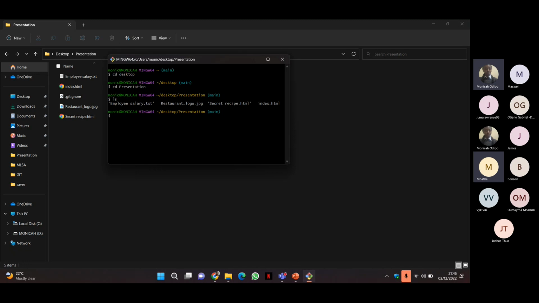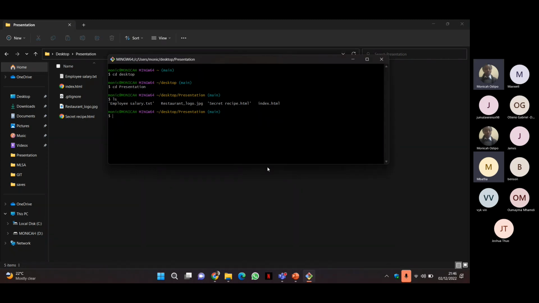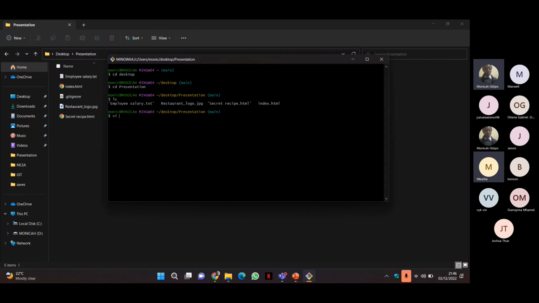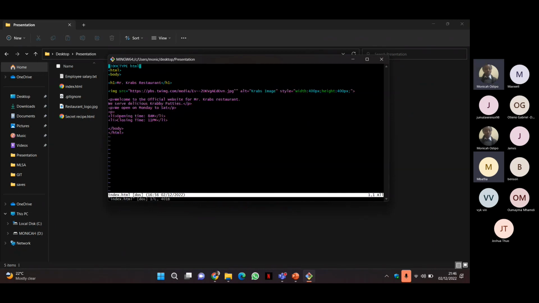We can directly access whatever is in index.html from the terminal by using the command vi index.html. So we are in the index.html file. Suppose we make a change.